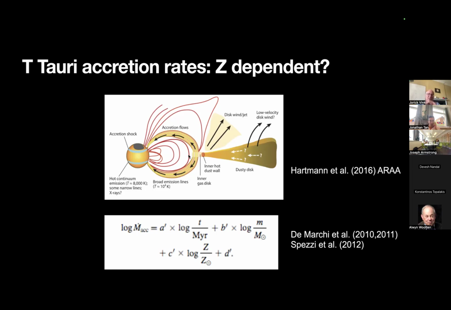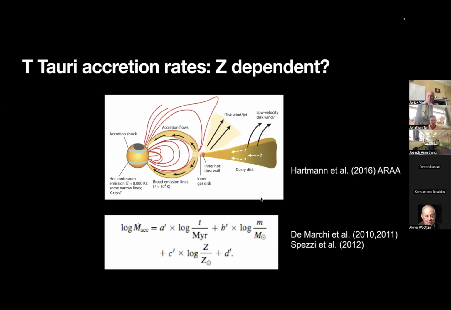I'm sure you're all familiar with this. There is material coming from the inner disk onto the star. It's the magnetic field of the star that disrupts this disk here, and you get these accretion flows. And these accretion flows produce H-alpha emission. There's basically a shock here onto the surface, and you get UV radiation, but there's also line emission associated with it. And from this H-alpha emission, people infer mass accretion rates. And it has been suggested to use not just spectroscopy, but also photometry from H-alpha. From H-alpha photometry, you can basically compare the H-alpha line to its R band next to it, and you could potentially get the mass accretion rate.